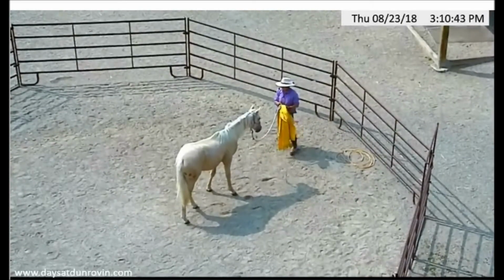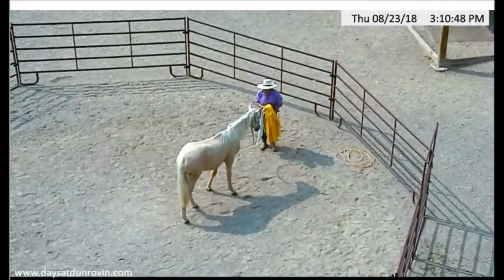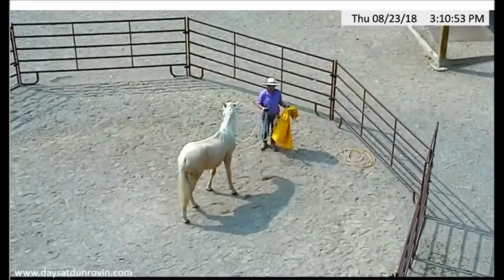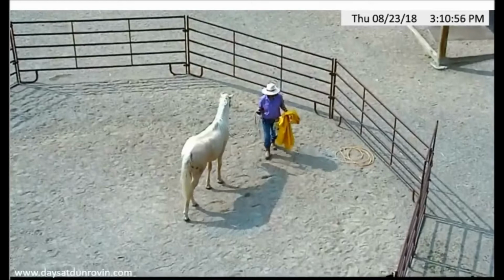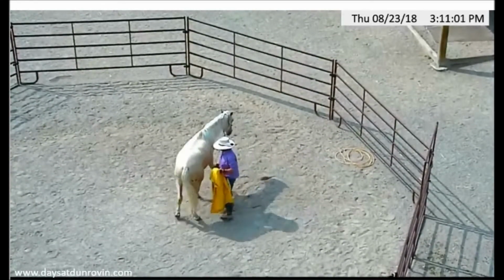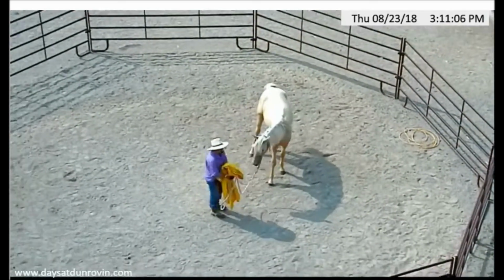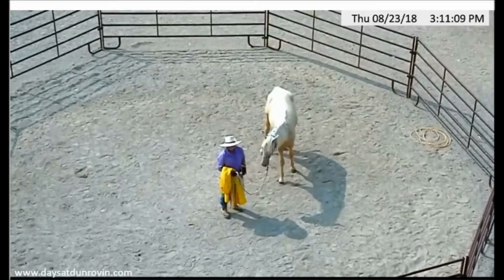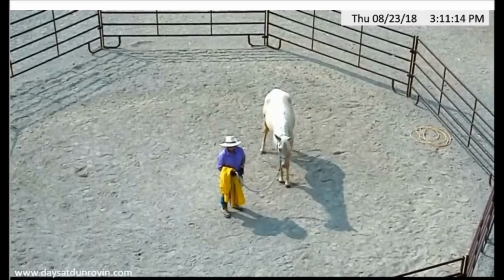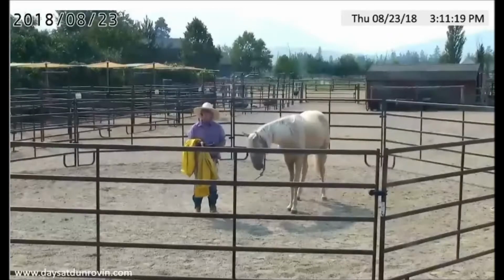Sometimes Celia has asked, can we explain running the horse around the corral? The reason we do it is to get the horse to move away from our pressure, for one, and that's just our pressure of moving into him like that. And also to teach him to move forward. When the horses are out on their own, they walk, they trot whenever they want, but you want them to move when you want them to move.